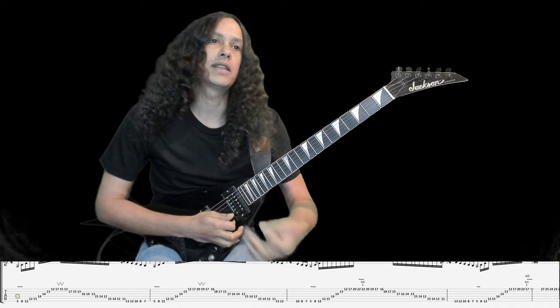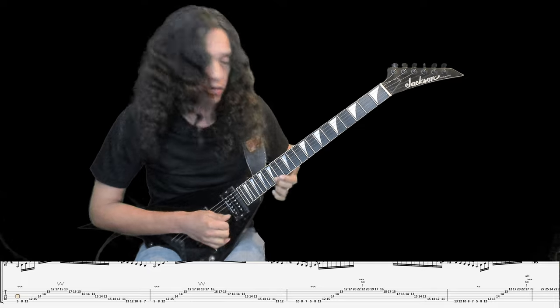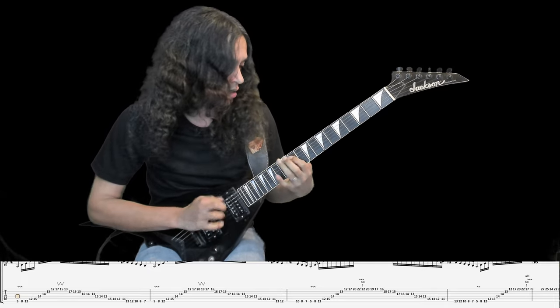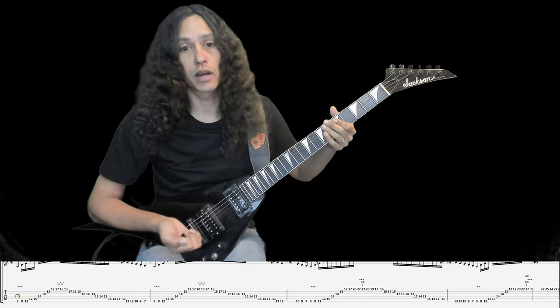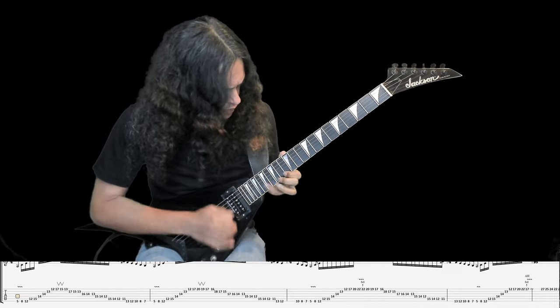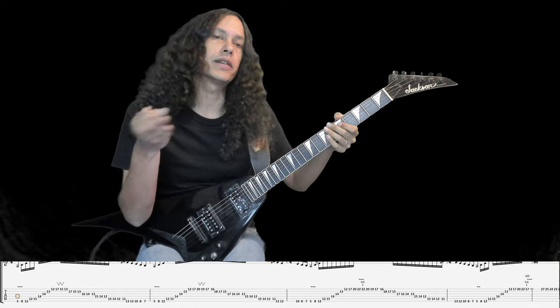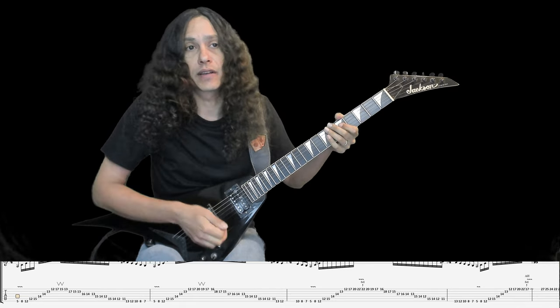And now after that we need to descend harmonic minor. Well, first we hit this G note in A natural minor, and then we come down harmonic minor. So here's how I articulate this intro. And we got to work on that, be able to play your scale descending very fast.